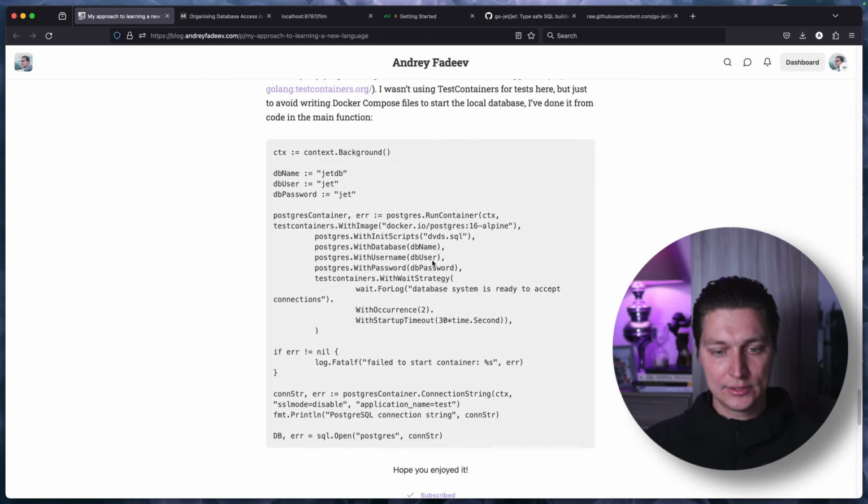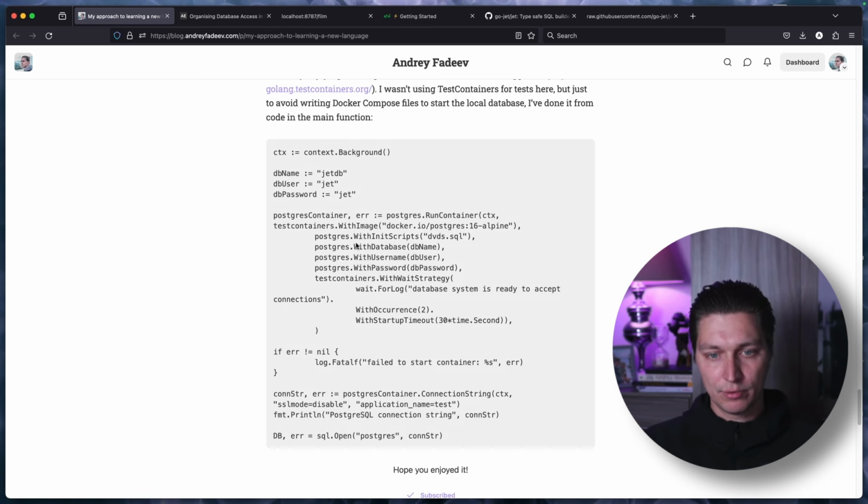But here I just used it in a hacky way, and I just used this code inside the main function before running the web server to start the database. And when I run main, it basically goes and talks to the Docker agent, and it spins up the container that I need.